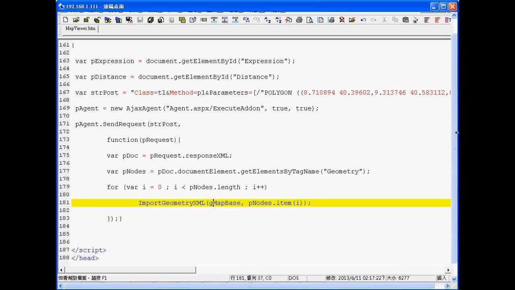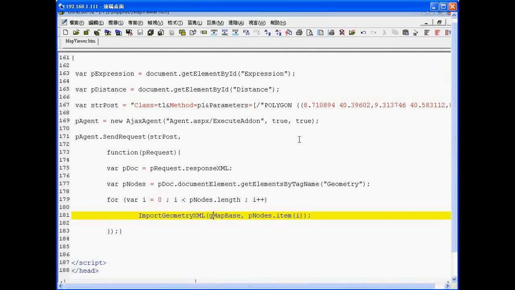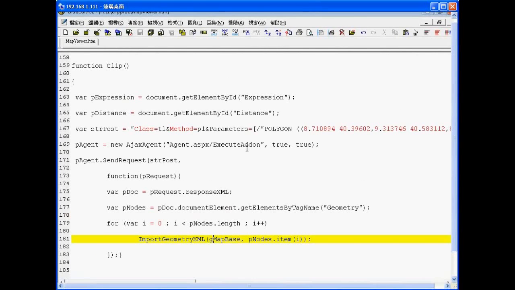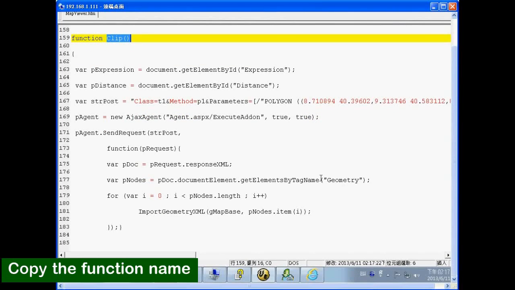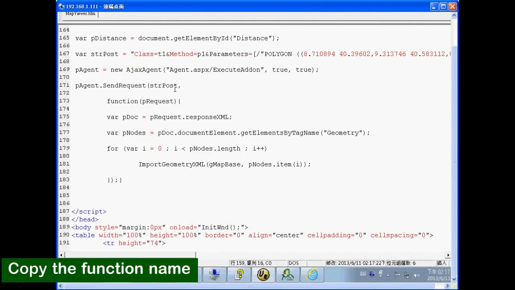Okay, so now the function is modified, and we can start testing the clip process. We can use the clip as the function when we run the map viewer page. So we copy this function name to here.